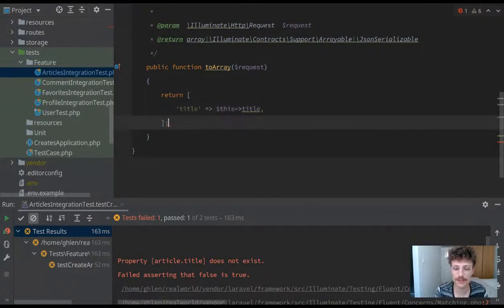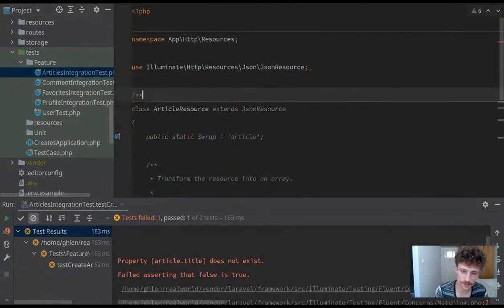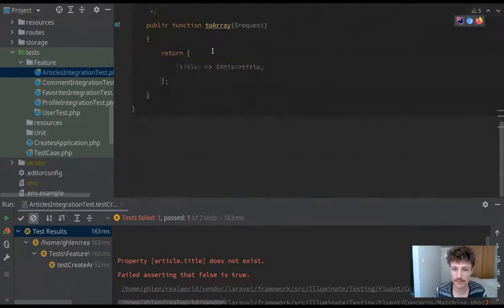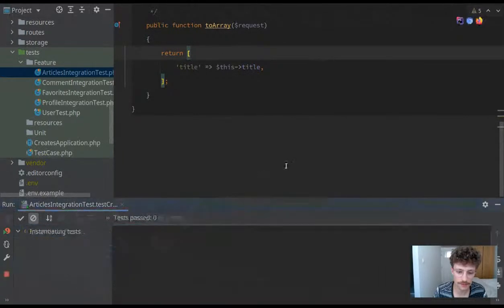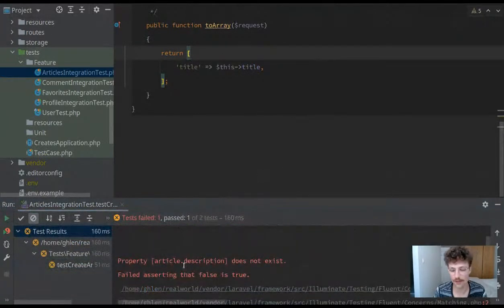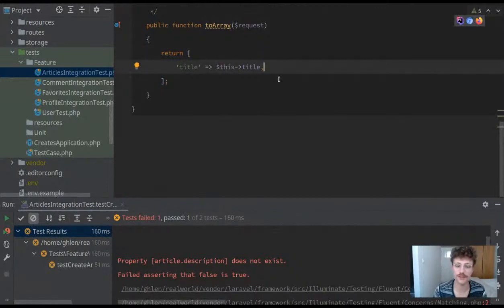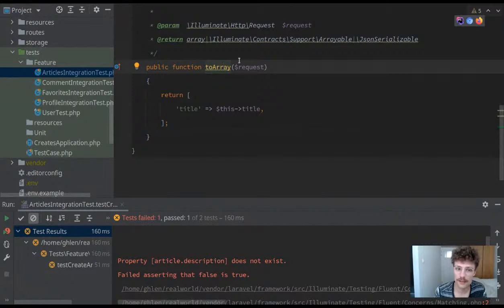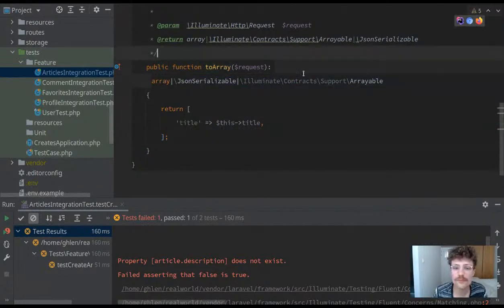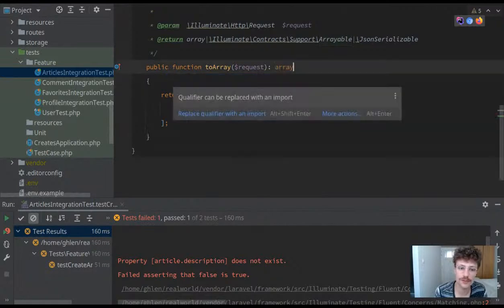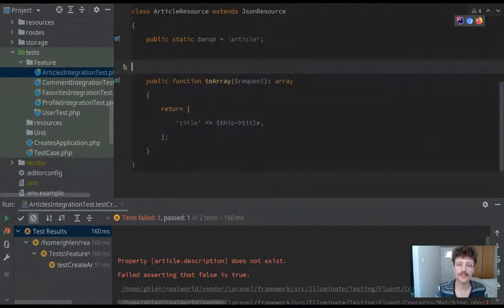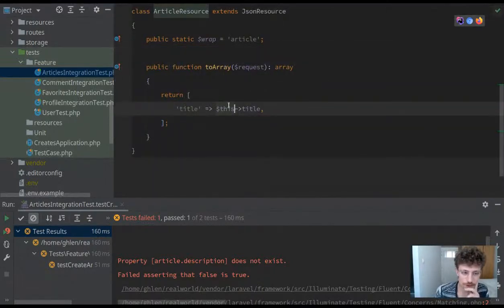I think we can make it play nicely with our editor if we do a mixin. Mixin article. So now it recognizes that. Yeah, and now it says the description doesn't exist, of course, because we didn't pass it like that. So that basically works pretty nicely. And there we go. We can just return an array, that's fine. So that's basically the Laravel way to do it.